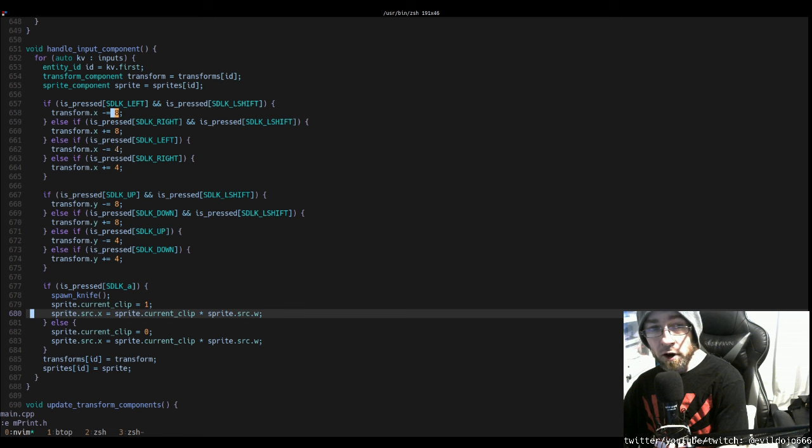And if you are moving normally, you're only moving by 4 pixels per frame. In the previous implementation, when everything was just 1x, this value is 1. But because everything has been scaled up by 4x, the initial movement speed is now 4. And I think this is a good basis.